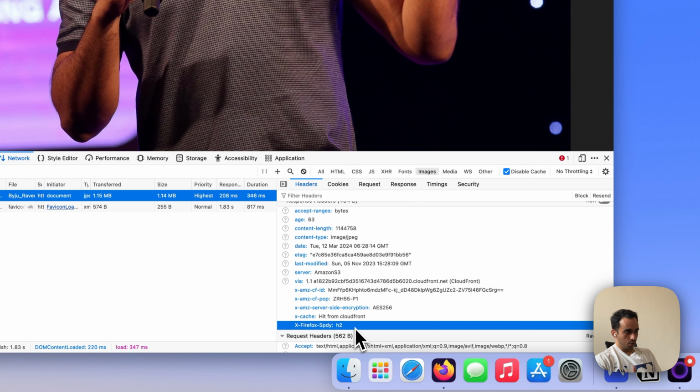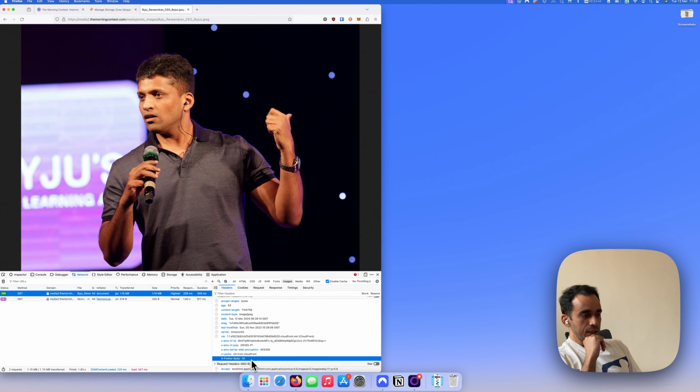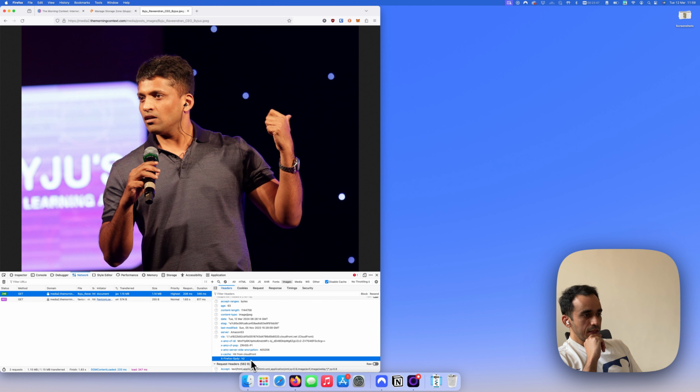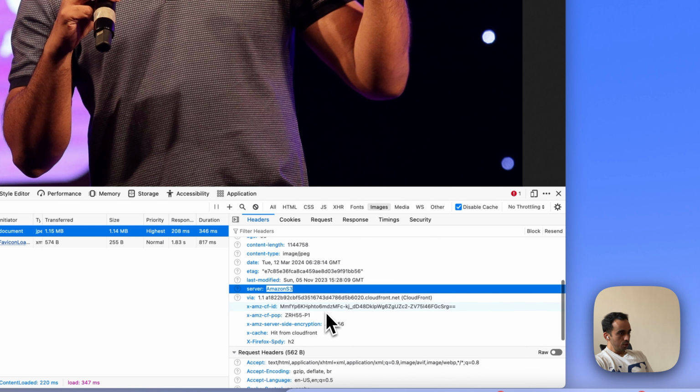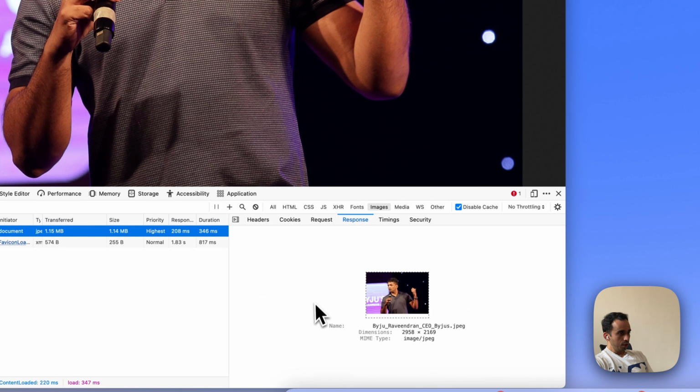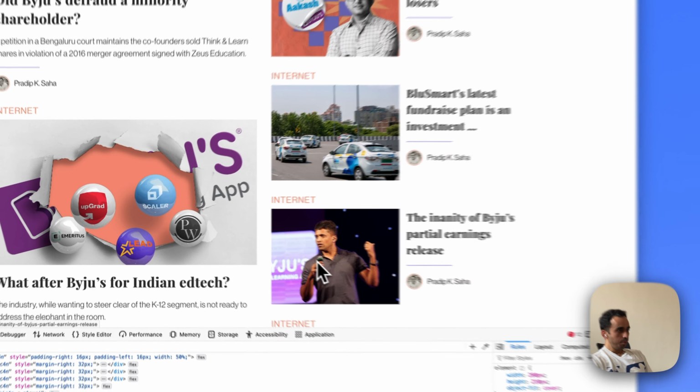Now, what is Cloudfront? Cloudfront is a CDN, and what it does is it caches images and assets. When I say assets, it means HTML, and if you are not setting any cookies from the server, it will cache CSS files, it will cache JS, and it will serve it without hitting your origin service. So this is hit from CloudFront, and you can see Amazon S3 is being used, so something in 23,000 pixels is being used to load this image.